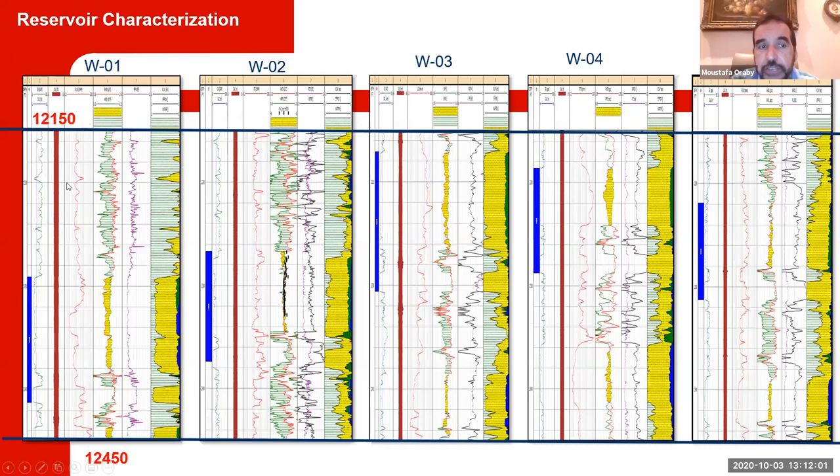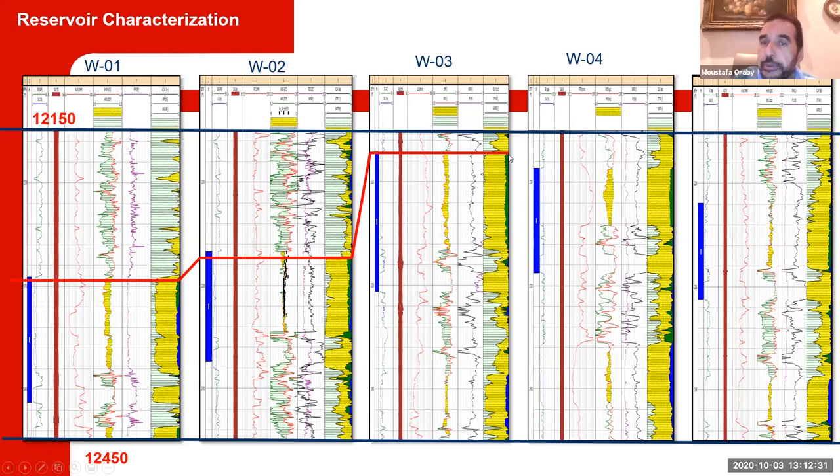Right? Let's just try to correlate between the sands now. Here is the top of the sand here, okay? Where is the top of the sand here? So this one will go up to this point. So this sand is correlating with this sand. Where is the top of the sand here? It's very high, so I have to go all the way up. Here is the top of my sand. Can you see now how things are correlated? So this is the top of my sand in well one, well two, well three, I have to go up, okay?